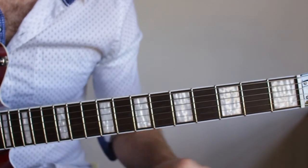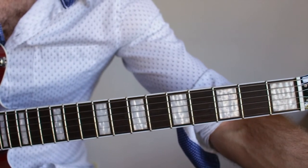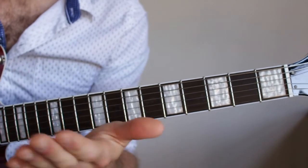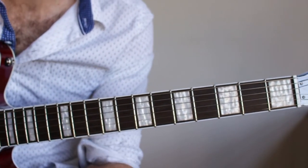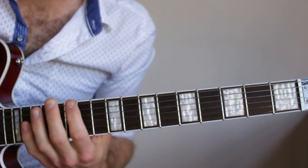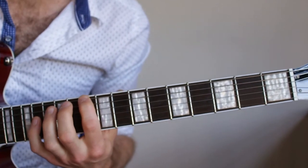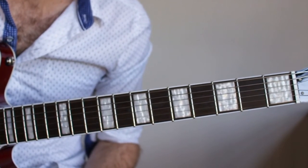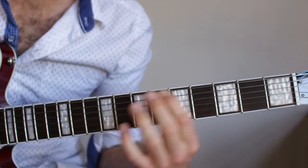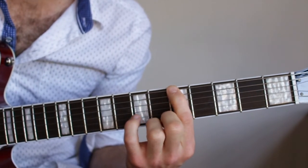And that's it. That's all 7 modes from Ionian to Locrian. And what you'll notice, if you go back, is that you're playing C, D, E, F, G, A, B. Those are your starting notes every time. With Ionian, you started on C. With Dorian, you started on D. With Phrygian, you started on E. With Lydian, you started on F. With Mixolydian, you started on G. With Aeolian, you started on A. And with Locrian, you started on B.